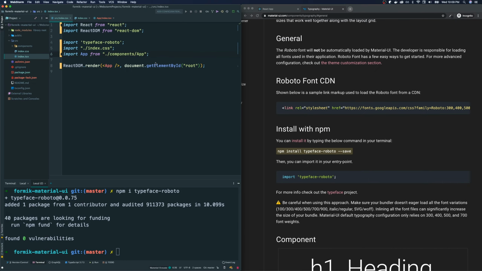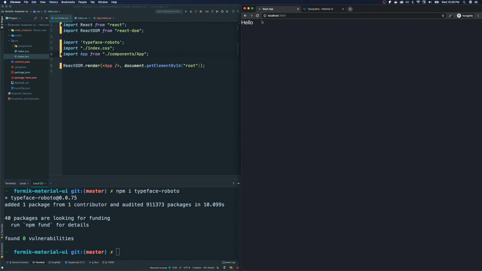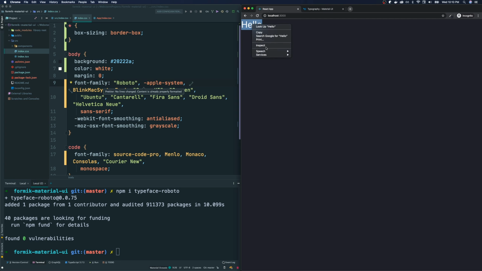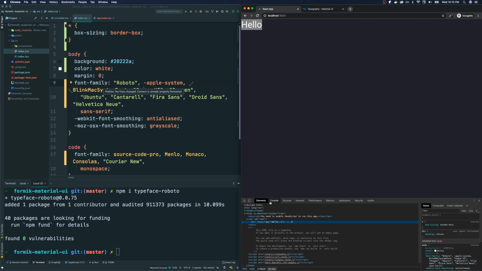And then let's just keep in mind what our app looks like. It looks like this right now. I am going to go to my body here, my CSS index.css. Now, within the font family, you guys might have this or maybe not, but I already have Roboto in here. Roboto. I don't know how to say that word. But I'm just going to bring this over and put it as my first font. That way it will use that font here. I don't know if you saw the change, but now we are using Roboto font, the font that Google wants us to use. And let's see if that is the case.